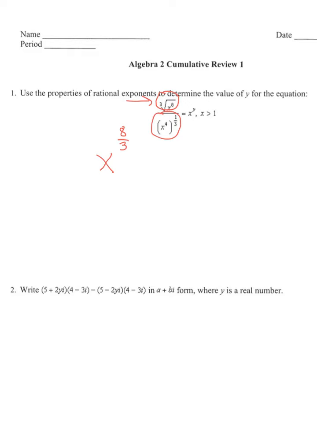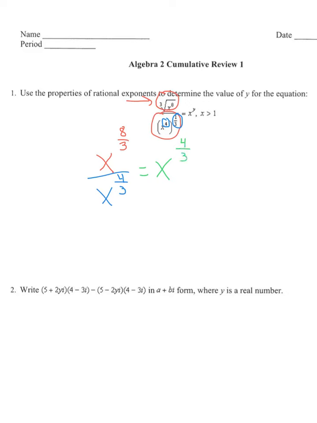In my denominator, I need to multiply the exponents because it's power to a power. So I'm going to write x to the 4/3 because 4 times 1/3 is 4/3. From here, we need to subtract the exponents because we're dividing. So 8/3 minus 4/3 is also 4/3.